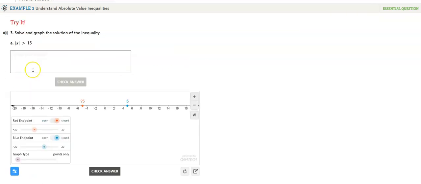All right, so go ahead and solve this absolute value inequality and make sure you graph it on a number line. So you can draw your own number line or you can go on Desmos and try one online. But remember to pay attention to this symbol right here to see if it's an and or an or. Don't forget this one as well.